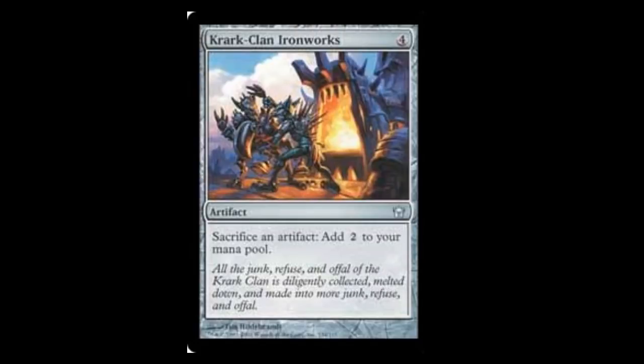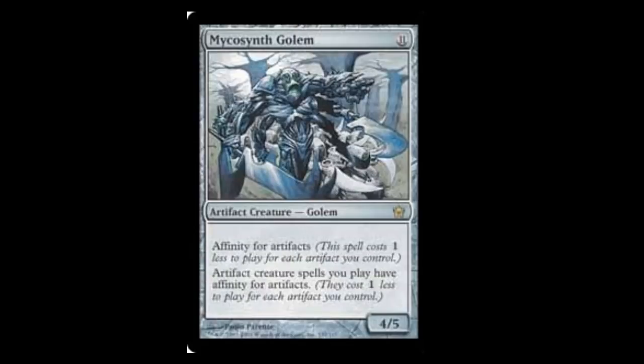Krark-Clan Ironworks. This got banned in Modern recently. So I'm pretty sure, I hadn't been keeping track of pricing of it. I know it got expensive there for a while. But it getting banned in Modern, I would imagine that plummeted the price. So that's going to put a whole lot of copies out there for EDH. Because Modern had kind of eaten up a lot of the supply of this card. And now I need to think about getting a few more since they're so cheap. I've never actually traded or bought this card. I've got the ones I've had from opening packs back then. Well, I may have picked up one in a random trade here or there.